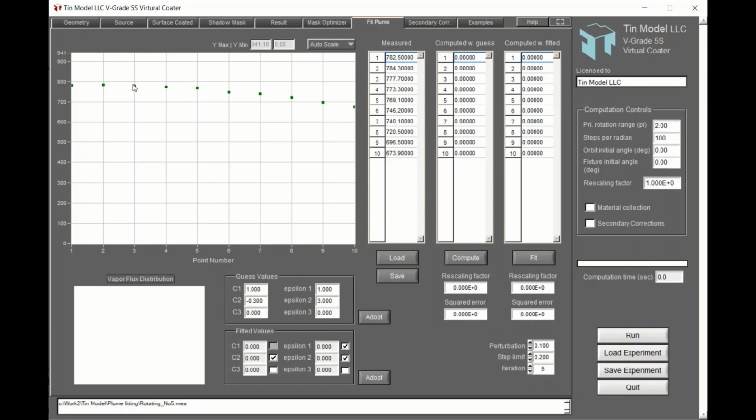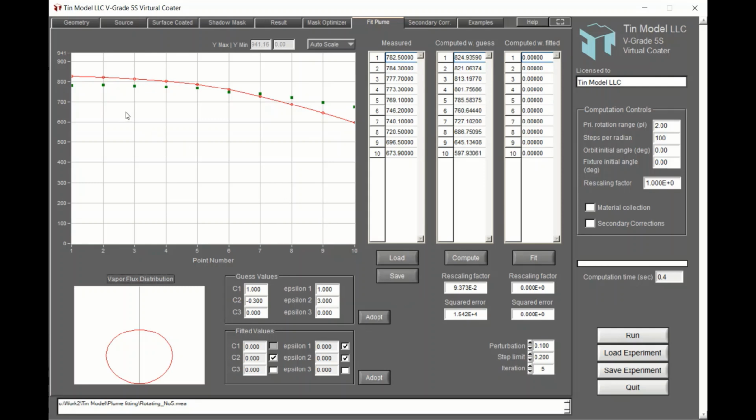So these are the experimentally measured points. And so the first thing we do here again is to simply make a guess what the Plume function is. And so let's just use what's already entered here. It doesn't really matter what guess you use, and we compute.